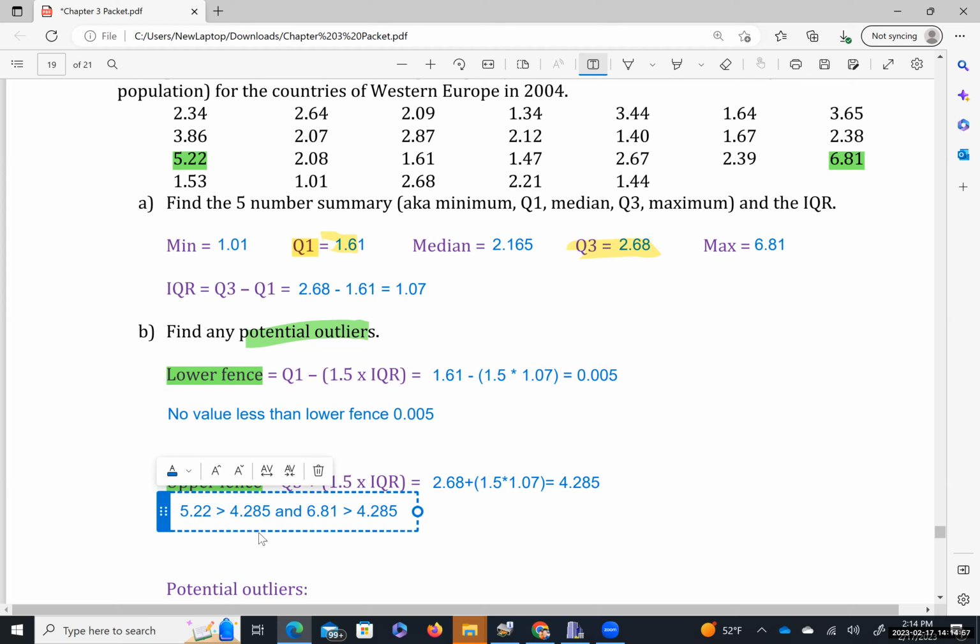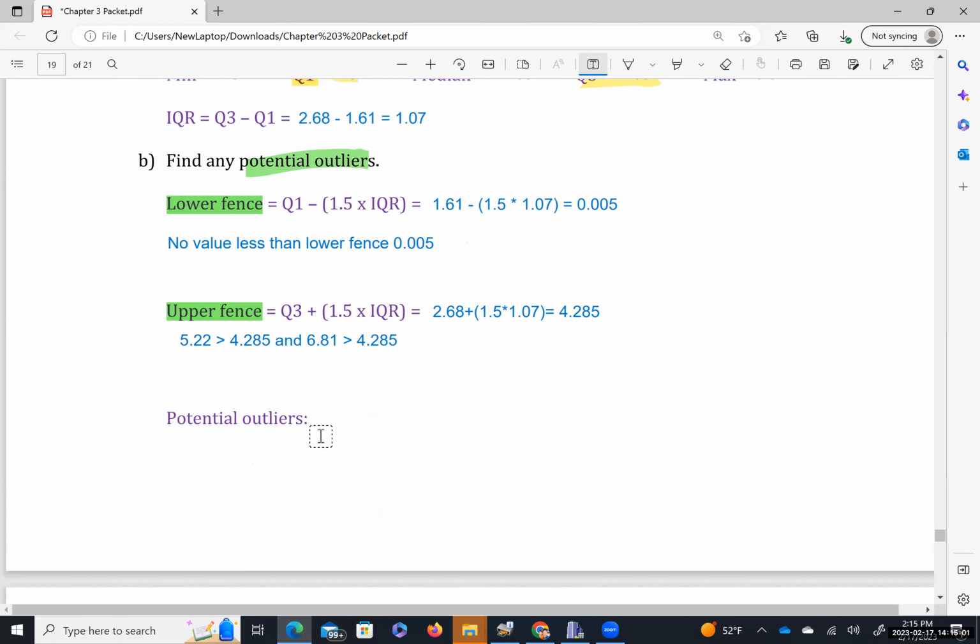Therefore, the potential outliers are going to be 5.22 tons per person, or 6.81 tons per person.